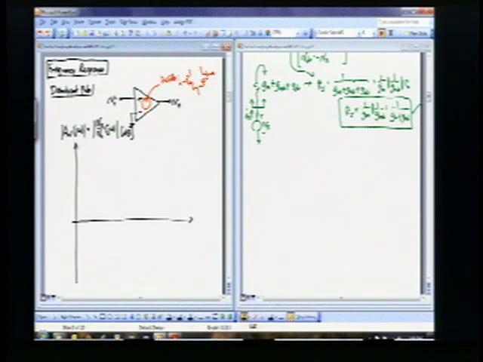Okay, and so this is going to look as follows. It's going to have some region here where the gain is flat, and then you know from previous courses that it starts rolling off. As soon as you hit a pole, you start getting a roll off here. And how fast does that generally roll off? Does anyone know the slope? 20 decibels per decade. That's right. So 20 dB per decade.